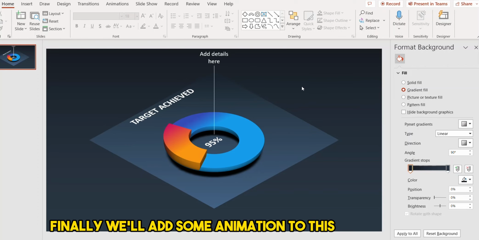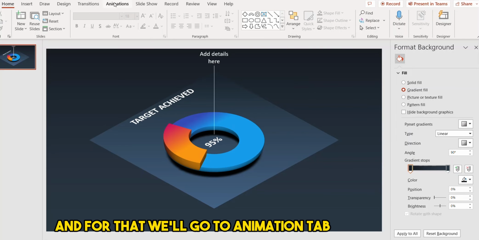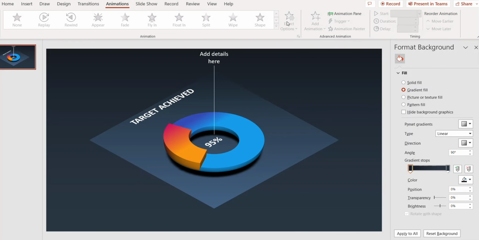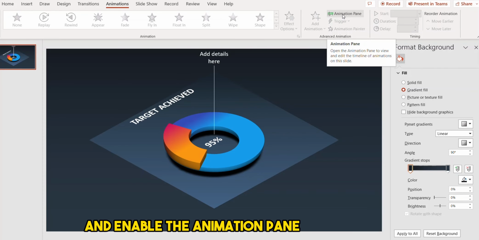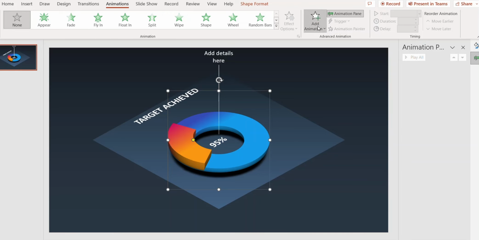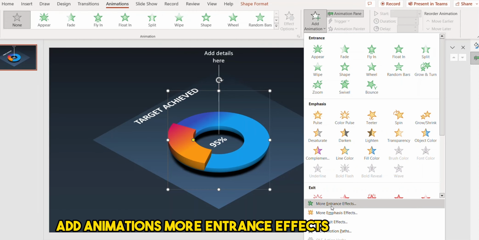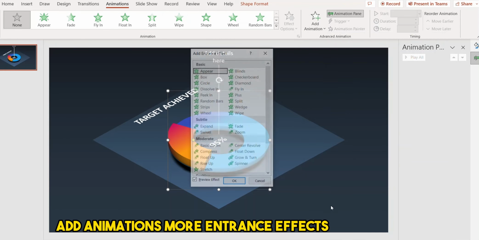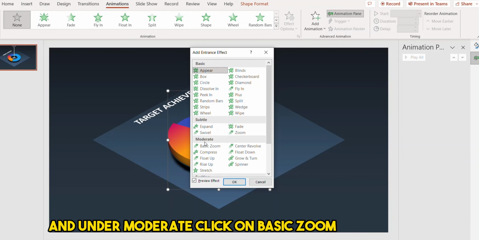Finally we will add some animation to this, and for that we'll go to animations tab and enable the animation pane. Click on the hollow circle, add animations, more entrance effects, and under moderate click on basic zoom.